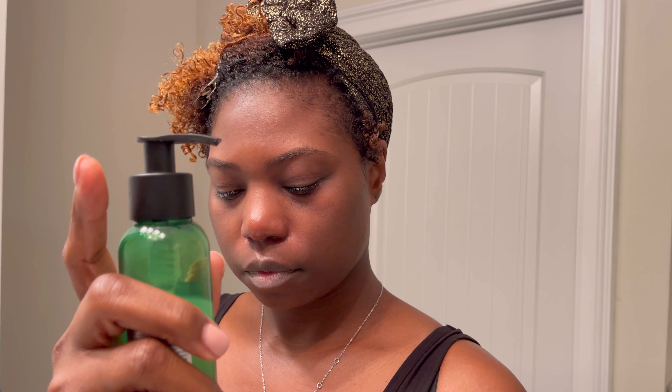Then I go into flossing, followed by rinsing out my mouth. From there, I like to go in with my Bite Beauty Agave Weekly Vegan Lip Scrub. As you can see, I am using my lip scrubber — I absolutely love it. I don't use it all the time, but just on Saturdays I love to give myself a nice treatment, a nice deep exfoliant. I'm just going in a circular motion to get rid of the dead skin. Once I'm done, I proceed to the shower.